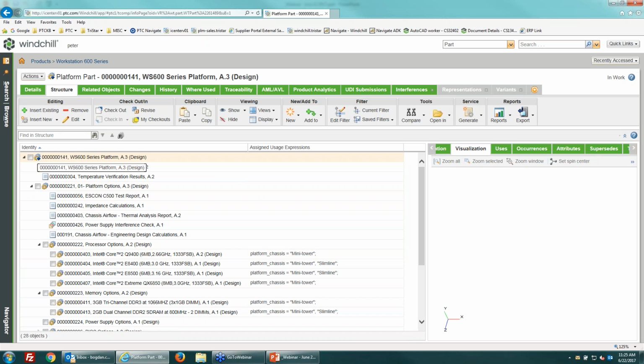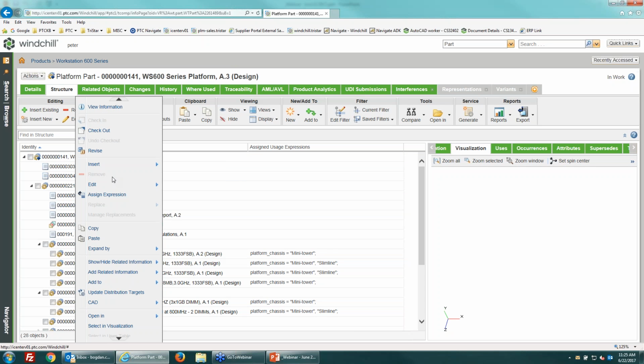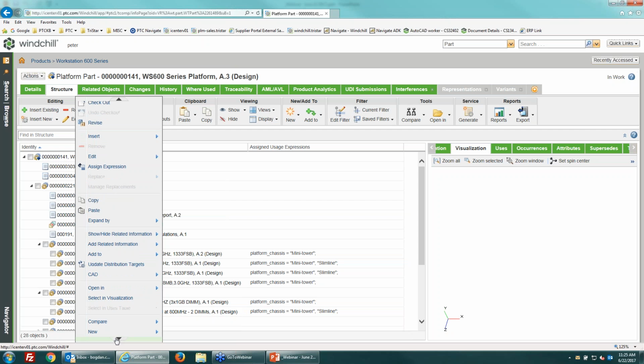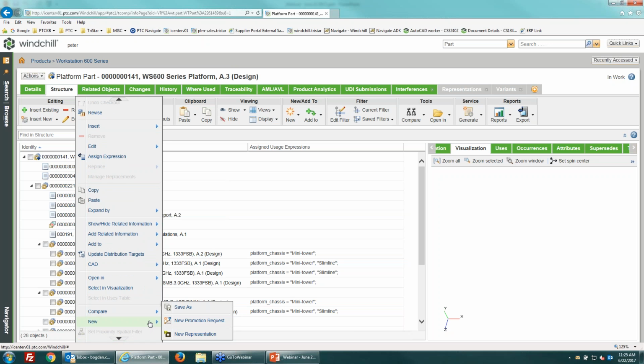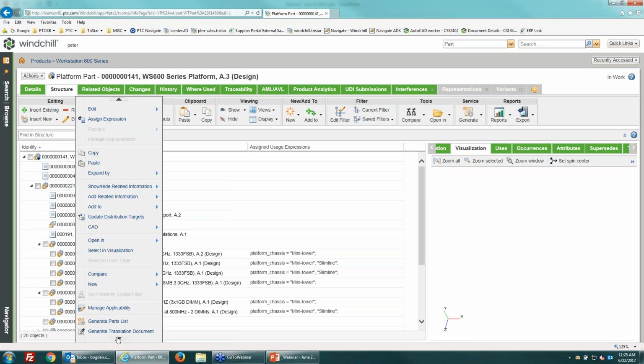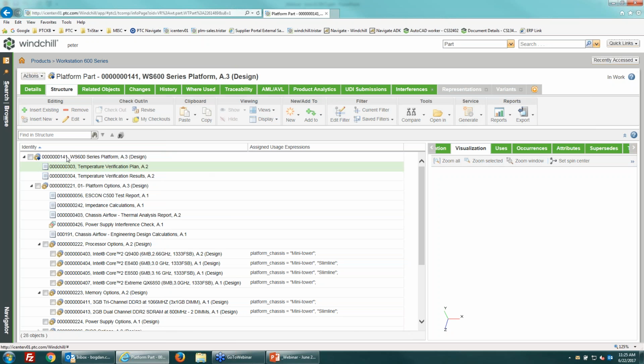I can create a module variant directly from this. So go back here.